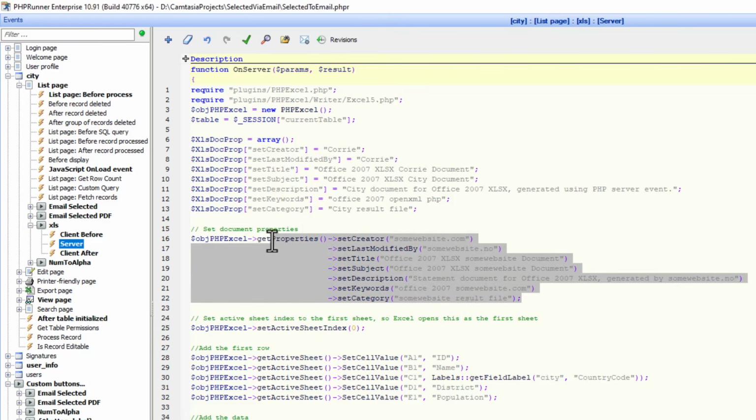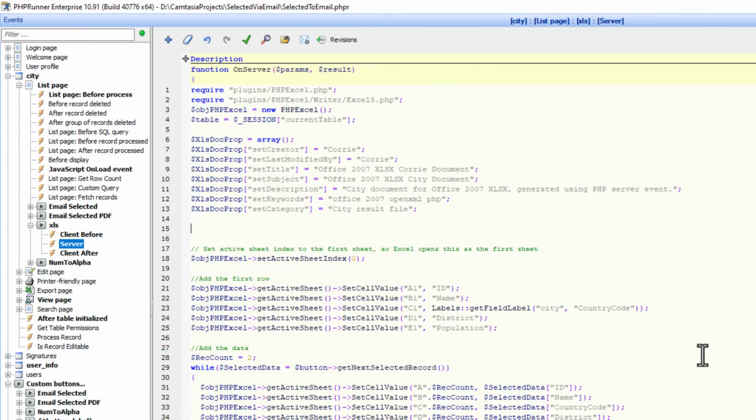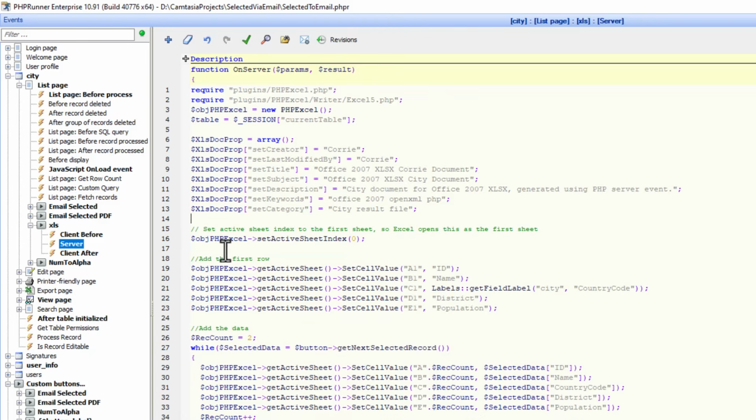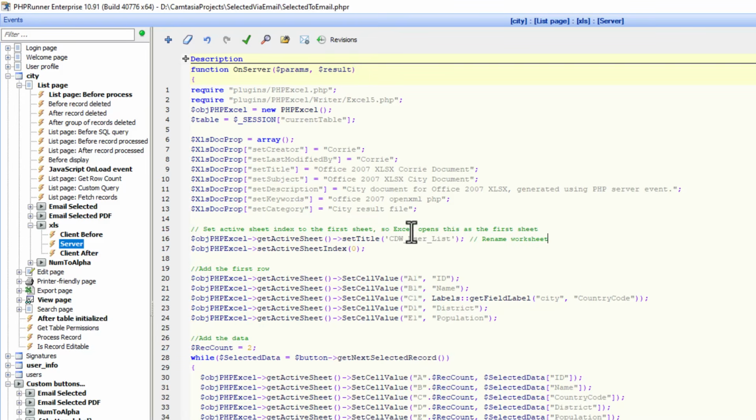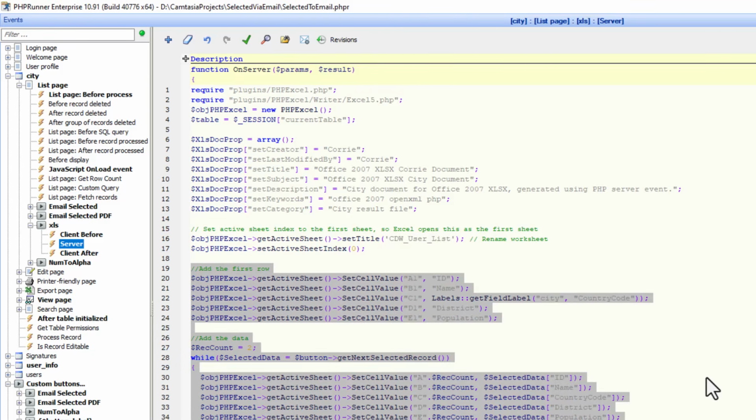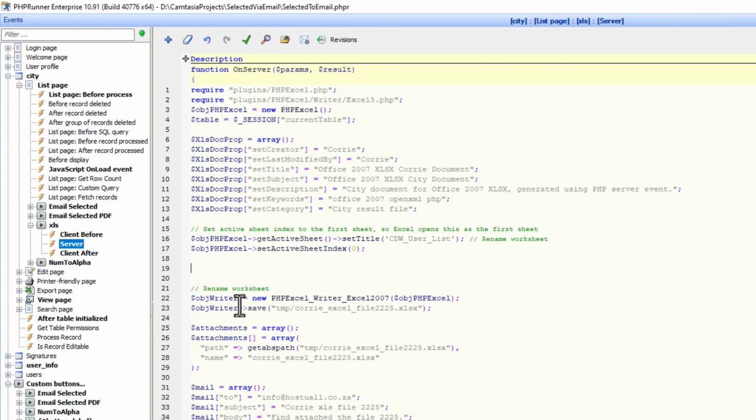So in actual fact, this is now not needed anymore. Set active sheet can stay as it is because we are still going to need to do that. Remember, we created this object. I'm going to send the object into the function. I also need to rename this sheet, and you can just call it whatever you feel like is good. That's just a sheet name in the Excel document itself. Okay, so everywhere where I use this A, B, and C, I'm going to remove all of that because we are now going to call the function.